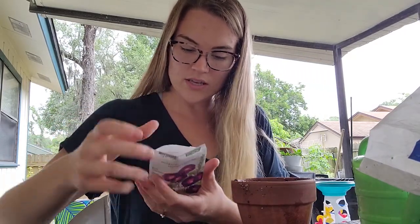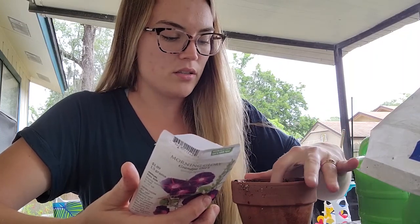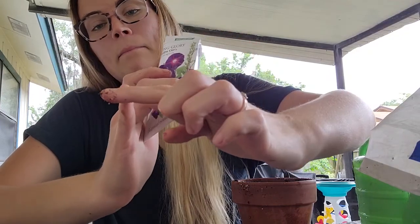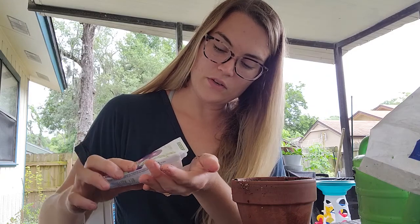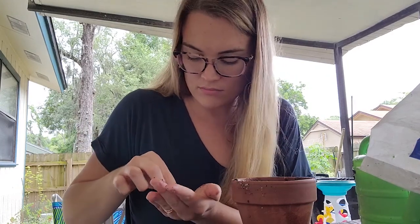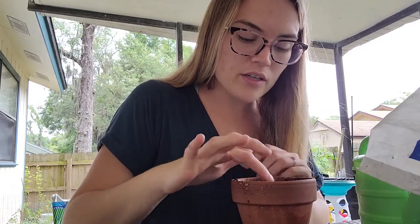Okay, so it says 5-15 days to emerge. Seed depth is going to be 1/2 inch, which I use my finger for every time. I go about half of the tip of my finger down, which, by the way, if you saw in the first video, my thumb is okay. Okay, so it says a group of 3 seeds every 6-12 inches, but since this is one pot, I'm literally just gonna put 1, 2, and 3 and cover it up. Boom.